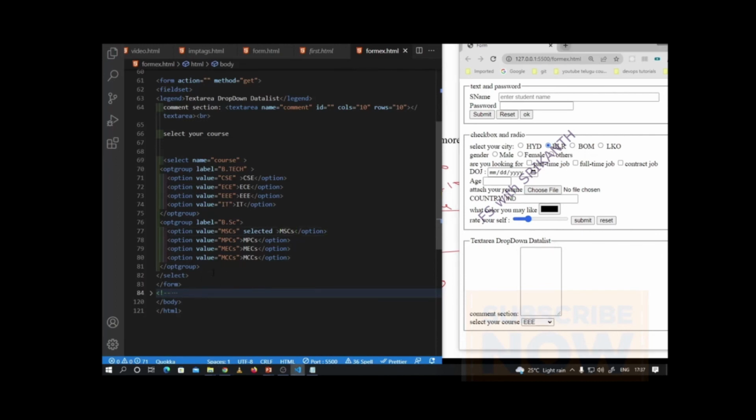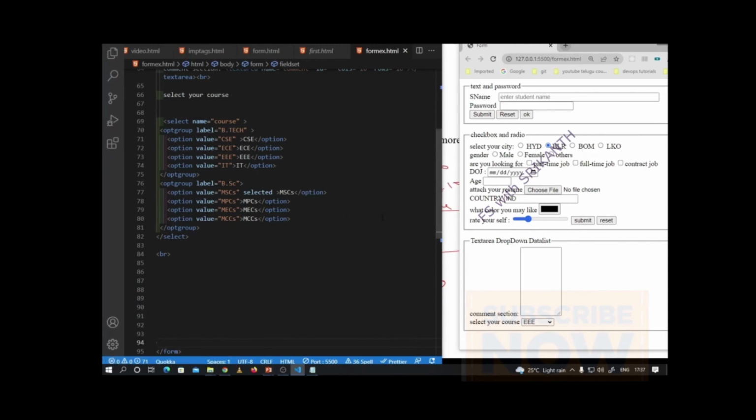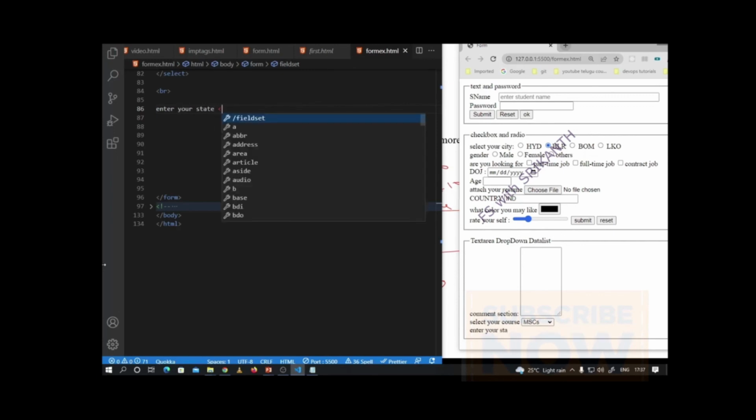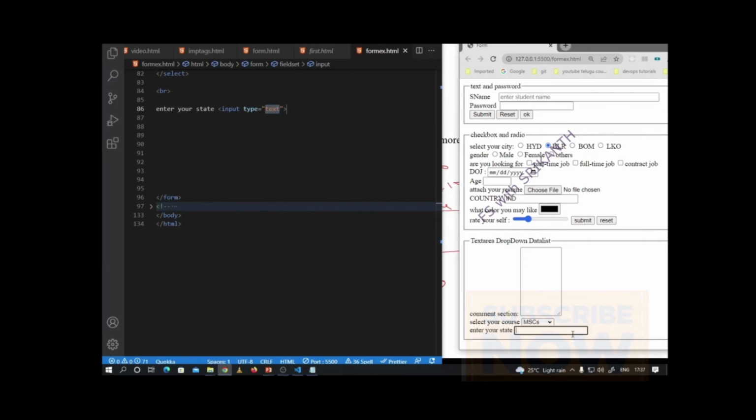Suppose I need some important information. Break tag. Here I require the candidate's state, right? Enter your state. Suppose we are using input type text. In this situation, the user may enter anything, but I don't want that. Here I want to show some particular states.